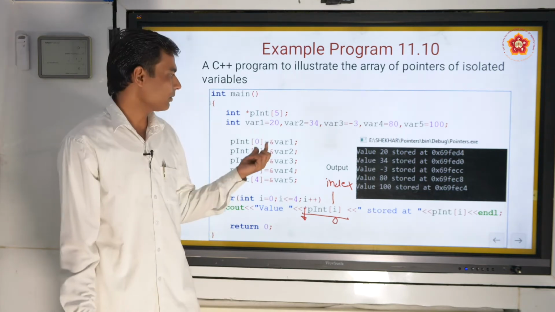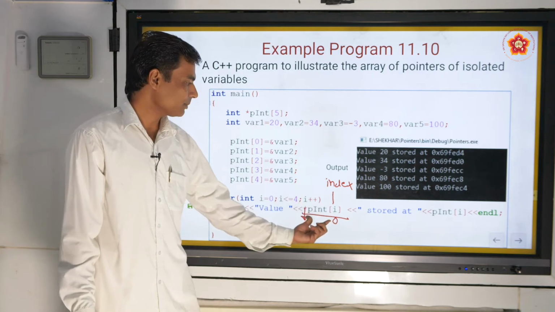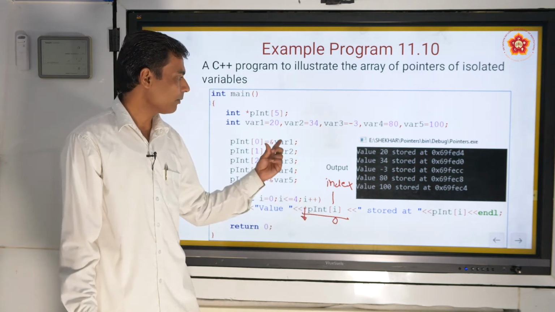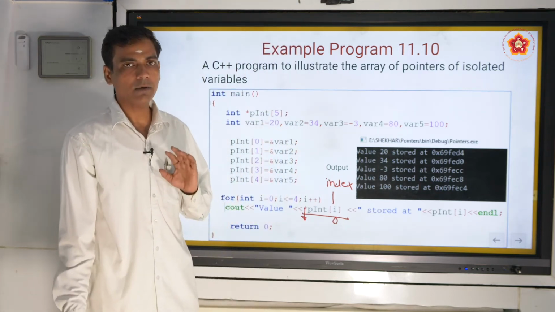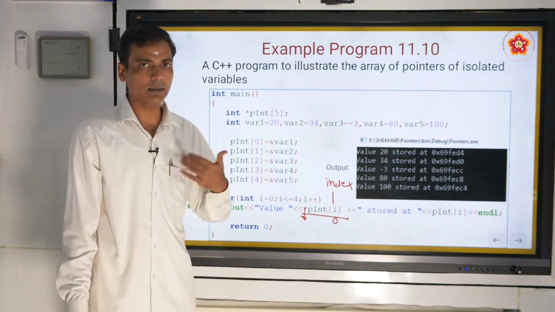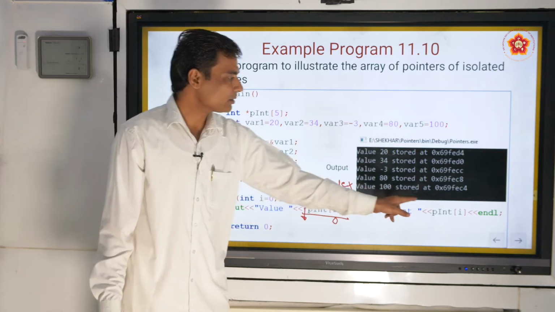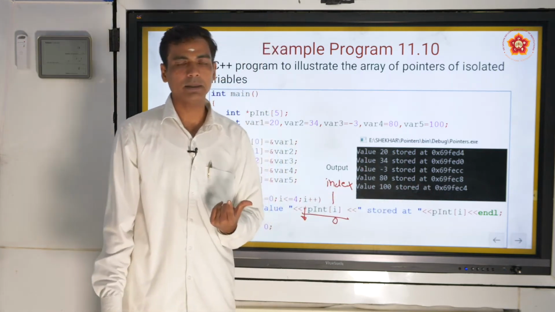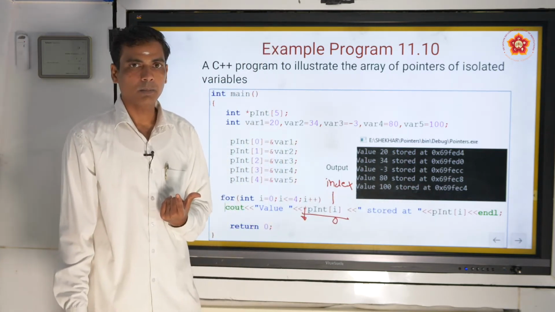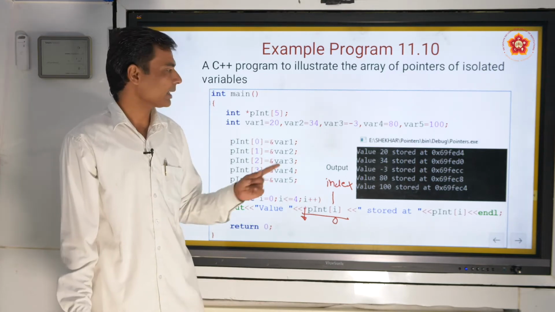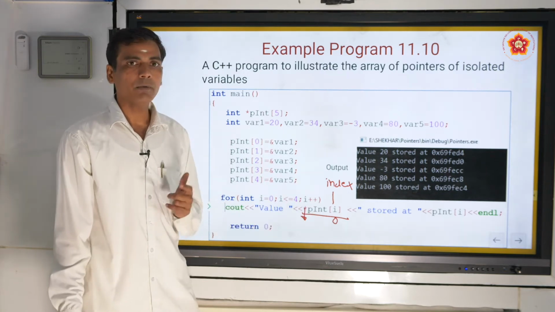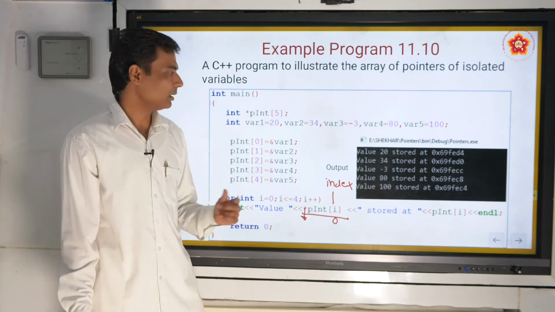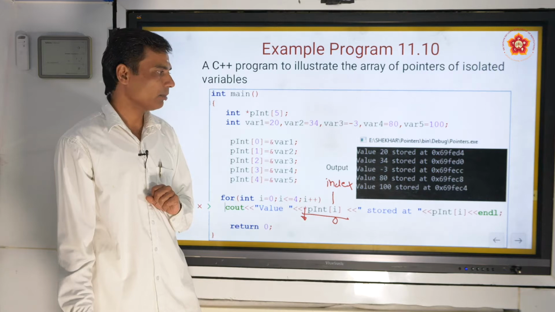It is the address of variable 1. So this statement is printing the value of variable 1, and this one is printing the address of variable 1. In other terms, it is printing the first value in the pointer array, which is actually the address of variable 1, and it is going to print the value stored at that address, that is the value stored in variable 1.